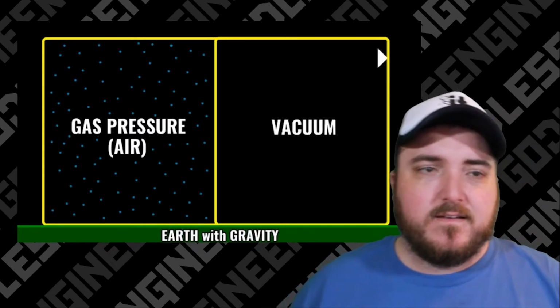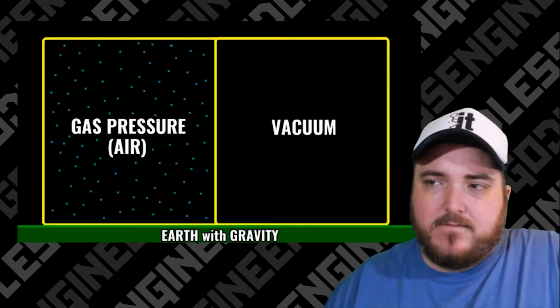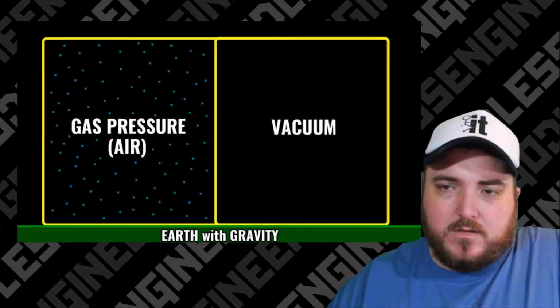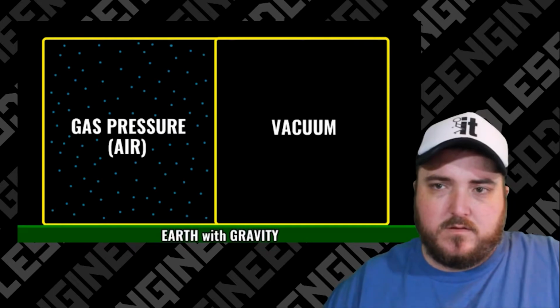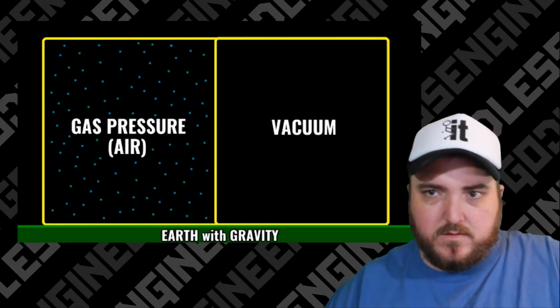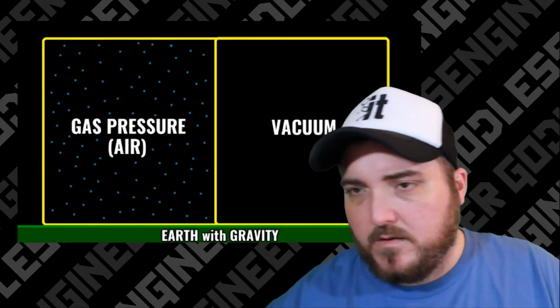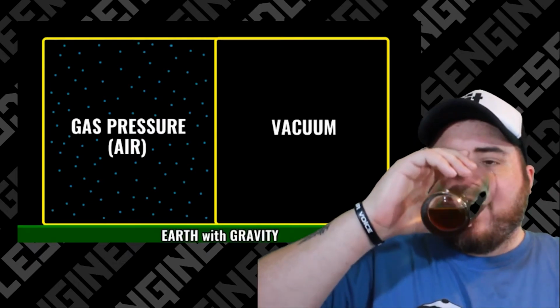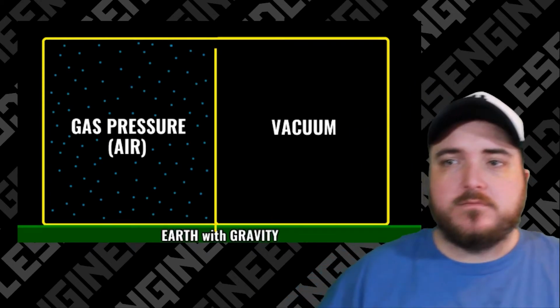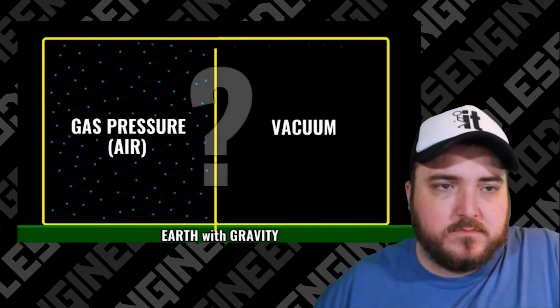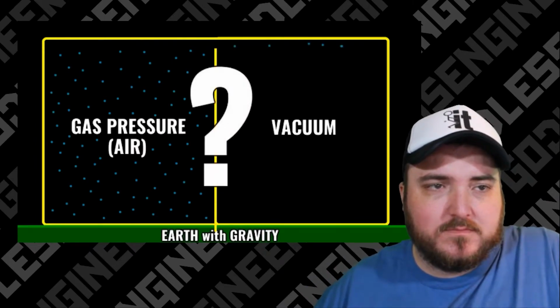Ding. Let's look at this example. Let's say that we are on a sphere Earth and that gravity is, as Newton said, an attraction between masses. So we are on Earth and gravity is pulling down. In the left side of the chamber, we have gas pressure or air. On the right side, we create a vacuum. Okay, now here's the problem for globe defenders and space religious zealots. If I lower the divider just a tiny bit, just bring it down a hair, what do you think will happen to the gas on the left?